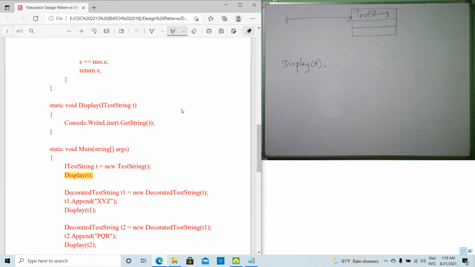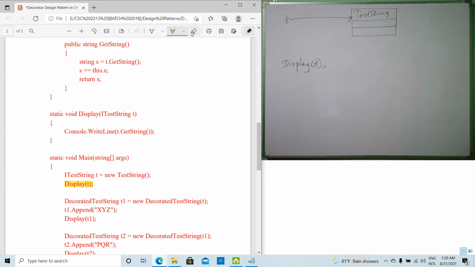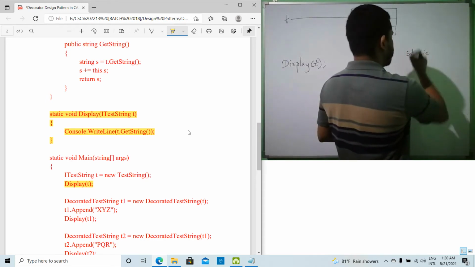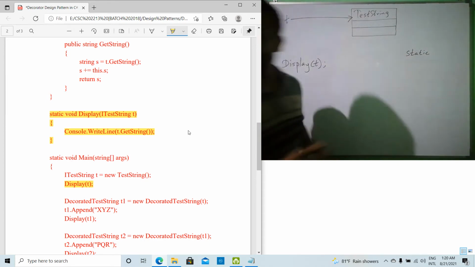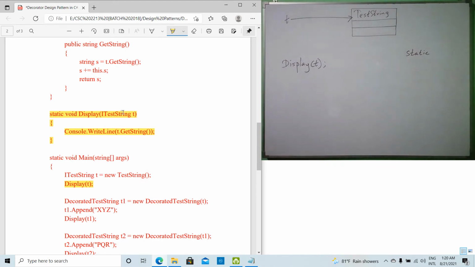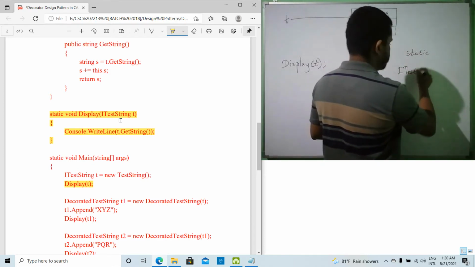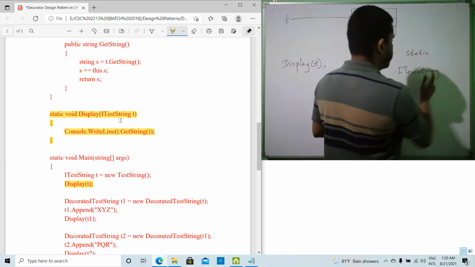Then let's see the Display method. It is a class method because we have used the static keyword. Therefore it is a class method, and its parameter is of type ITestString. This is our interface.